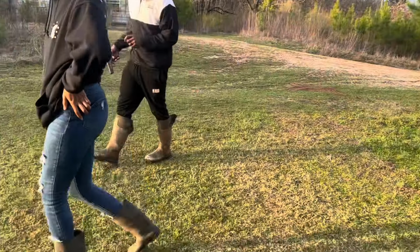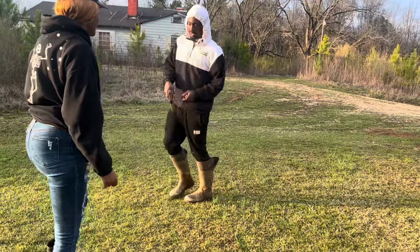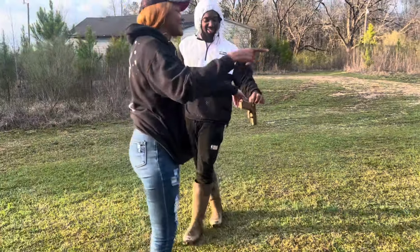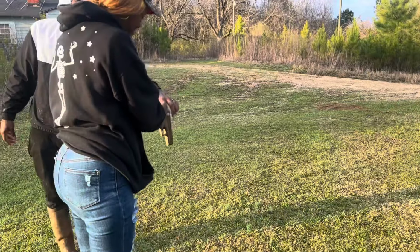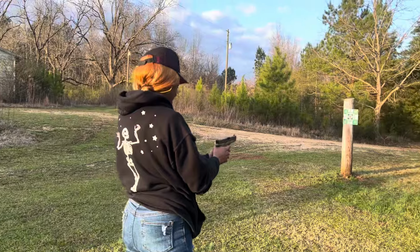Should I get you three more shots? And I'm gonna let my boy here have that bit. Give me three more shots. One already in there, so it's ready to shoot when you grab it. You said we could just hit the target twice. If you want to hit it twice, but I said you can shoot it three more times if you want to. The gun's waiting on you.